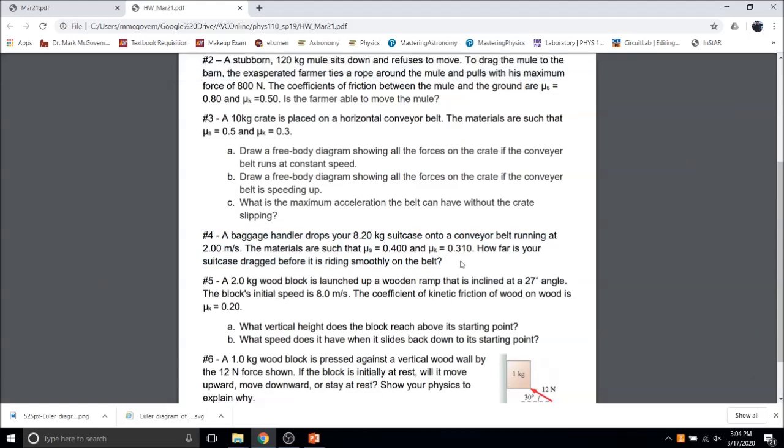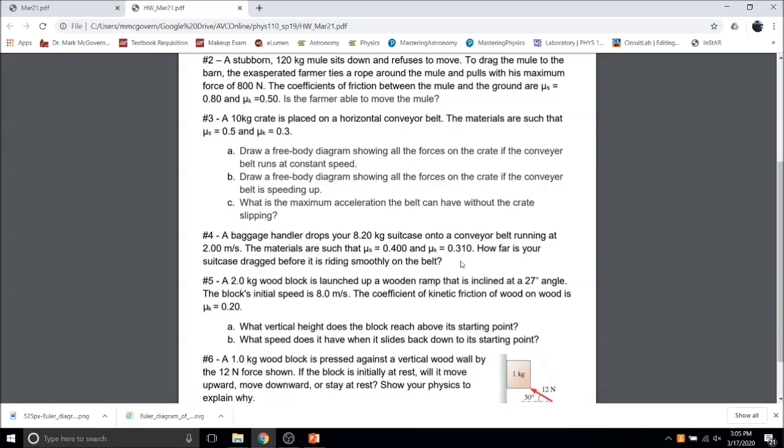So one thing you got to realize about number 4 here is this. You drop the box. Okay, well, the box initially is not moving relative to, well, when you drop the box on the ramp, the ramp is moving and the box is not moving along with the ramp. So you initially have a bunch of kinetic friction. And the kinetic friction is a little tricky in this problem, actually. The kinetic friction will exist until the box can basically catch up to the ramp, and then it switches to static friction.